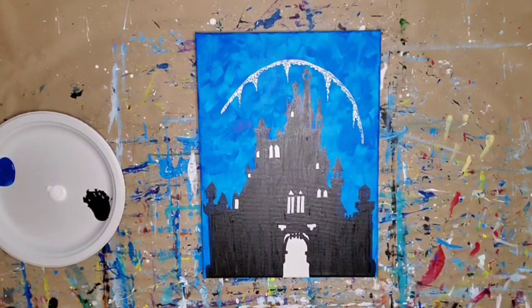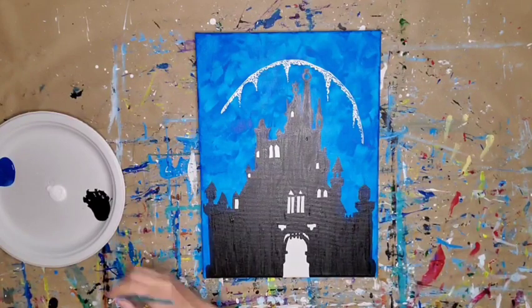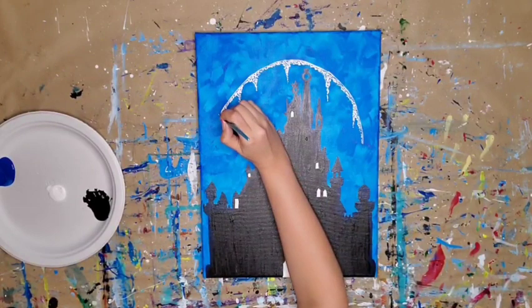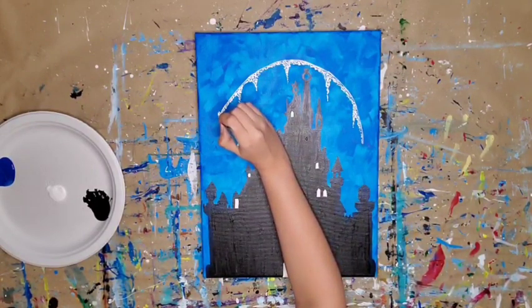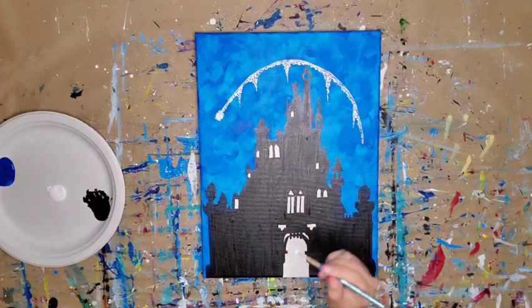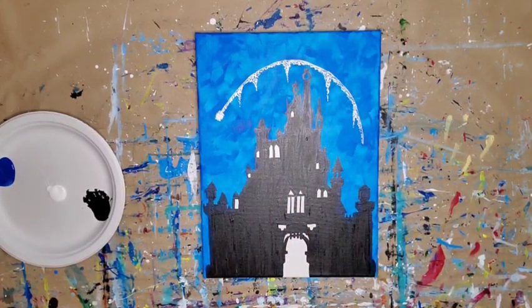Liking it. It's coming along really nicely. You're doing a good job. Okay, so now for over here, for the main star itself, it's a bunch of little dots. It's kind of round. So we still want to see some kind of blue. And that's it. You're doing a good job. Less is more. Okay, I'm going to let that be. I'm not totally super happy with it, but I'm going to take a break for a moment. And then I'm going to come back to it.